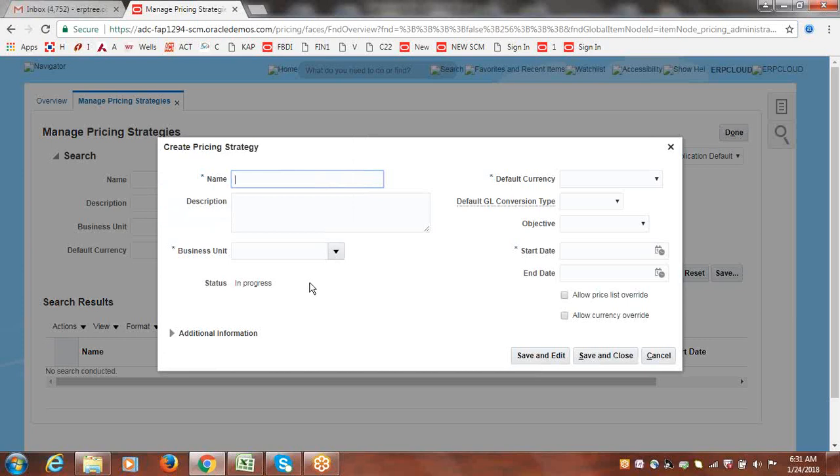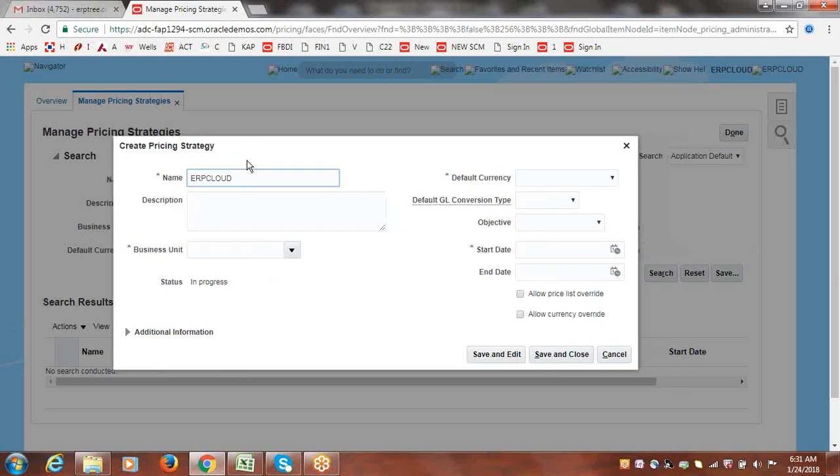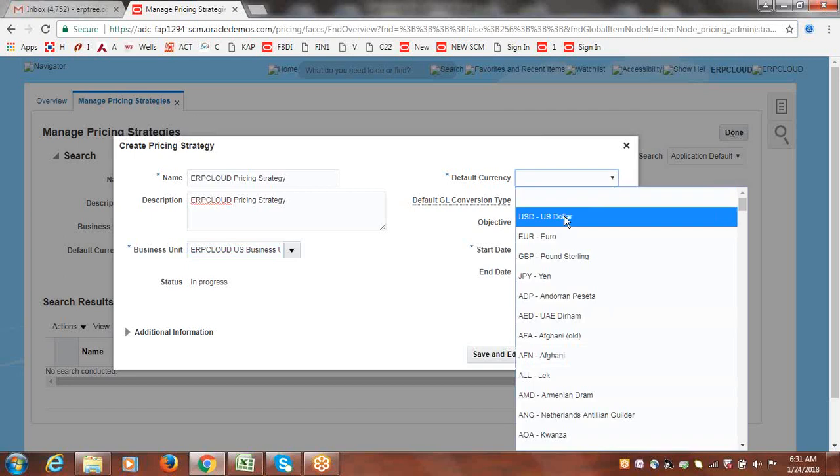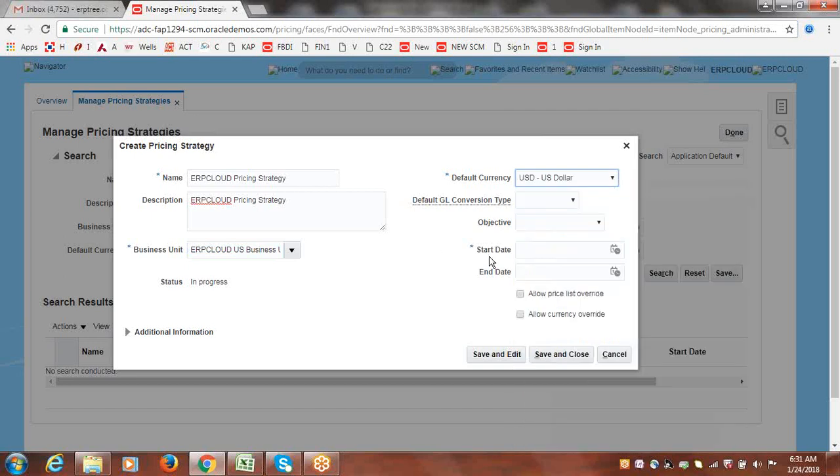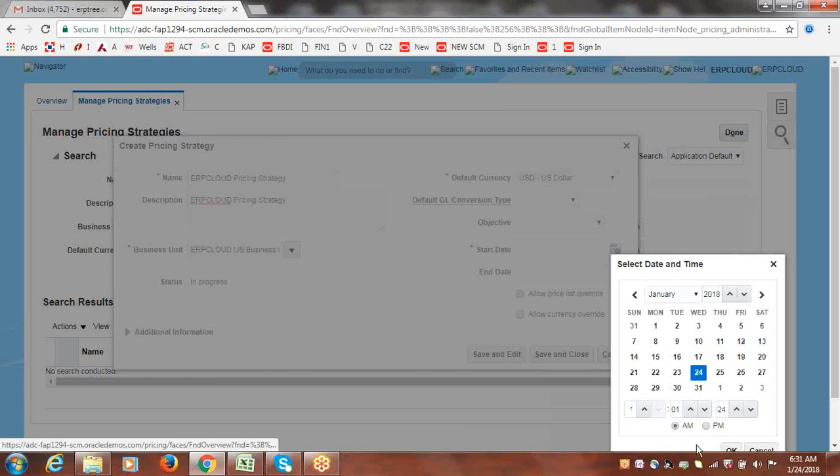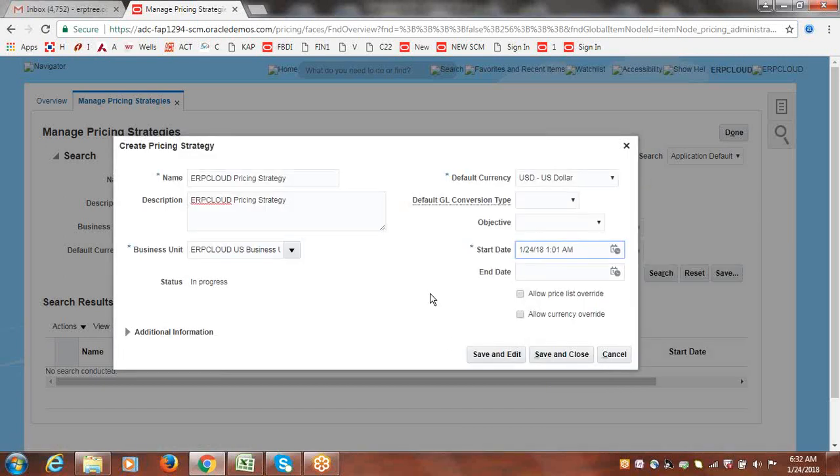Click on create and say ERP cloud. Pricing. Select BU name. We're defining this pricing strategy for which business unit, default currency, and start date, and click on save and edit.